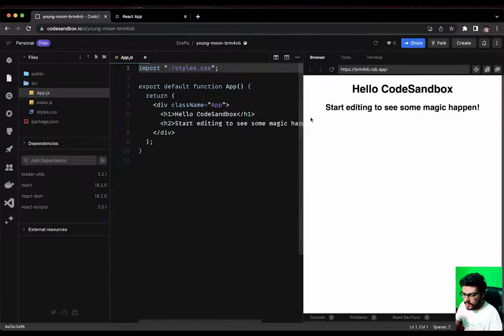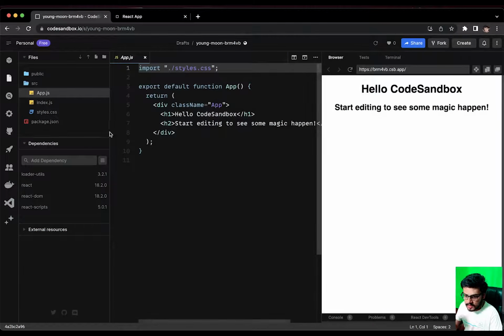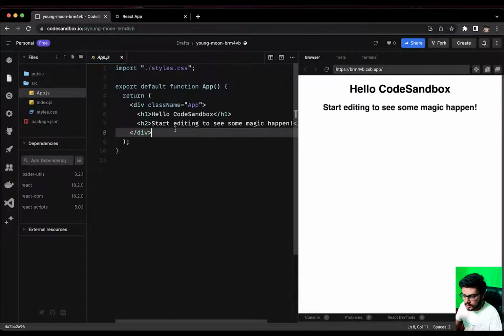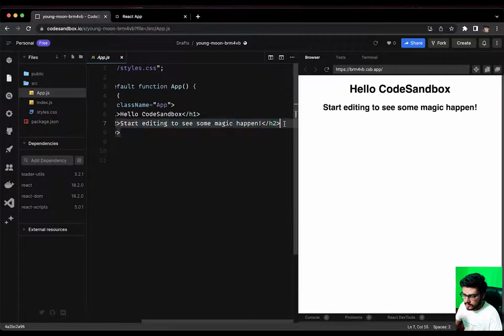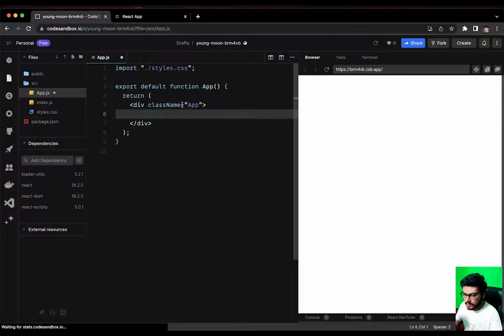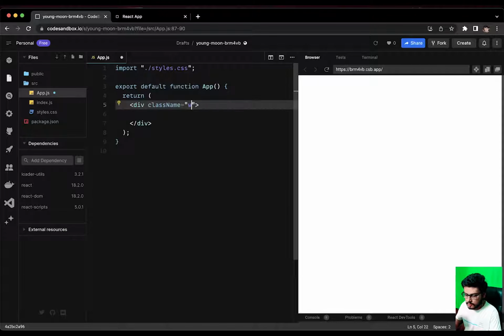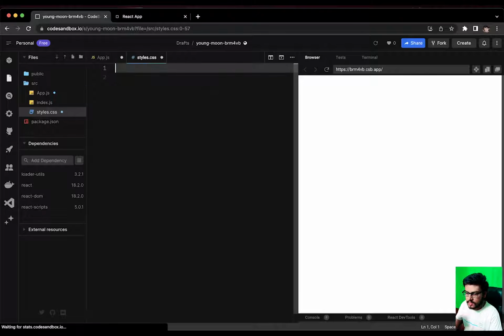So first of all, let us clear all the rubbish items from here. Let's get rid of this. We don't need it. I need a wrapper. And let's get rid of these styles.